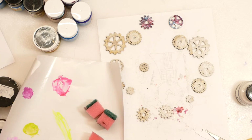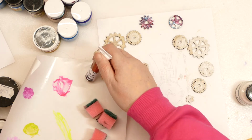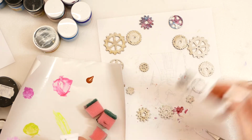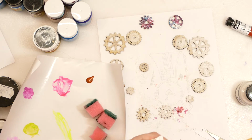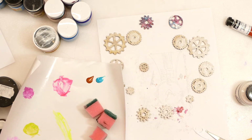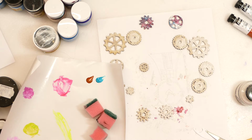Okay, for the next one I am going to use some acrylic paints. So I have some Pebeo paints here. I've got red ochre, I'm going to pop a bit of that out, and I have some green blue, nice teal colour. So here we've got the proper colours, so hopefully this should be a little bit more successful.